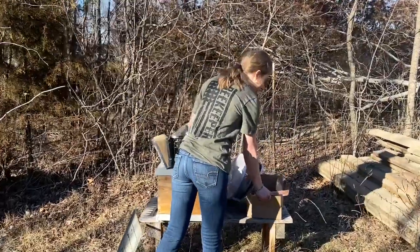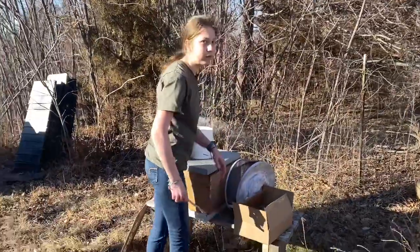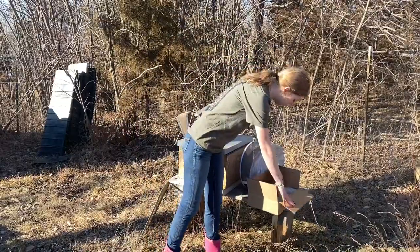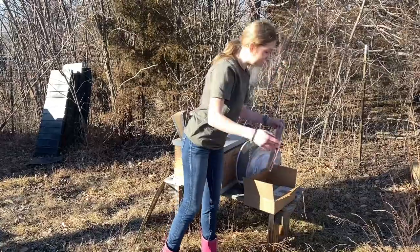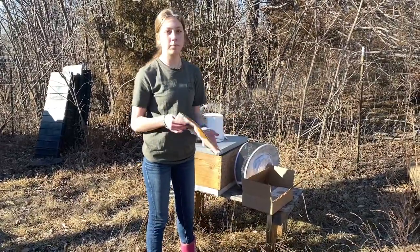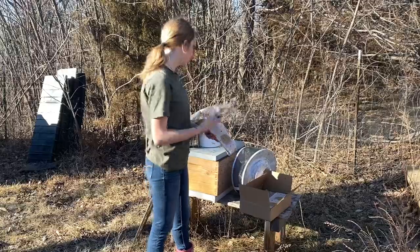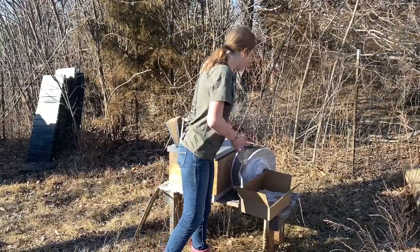We have the Global Patties with Rocket Fuel in them from Hive Life. We picked these up at Hive Life — I think it was around the fifth, sixth, or seventh. I'm going to be doing it basically the same way Caiman does it: peel the side off and then stick it onto the hive. I've got a fresh box of them, so let's open them up and see how they look.